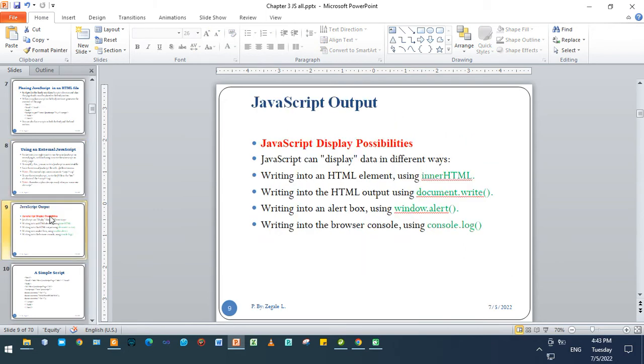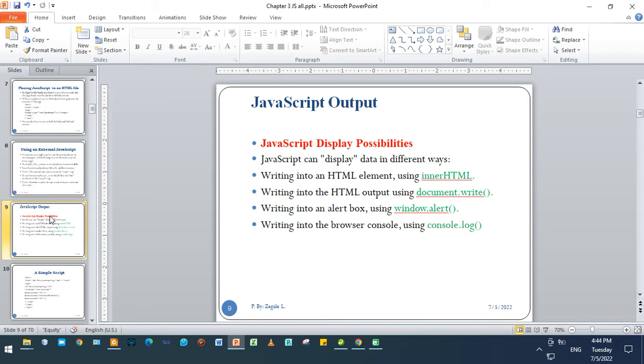Now, how to write a simple first program, how to display JavaScript output in an HTML document. For example, you can use different syntax: the first one, document.write, window.alert, console.log.